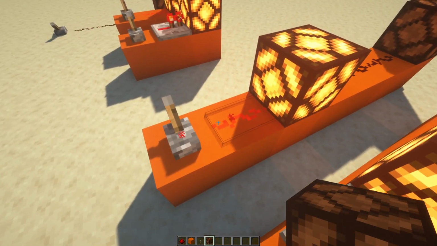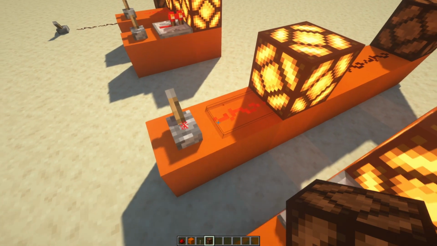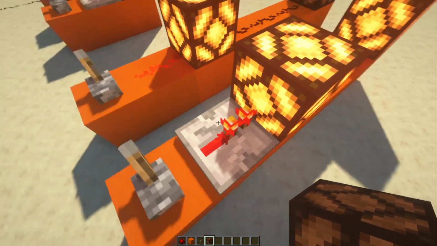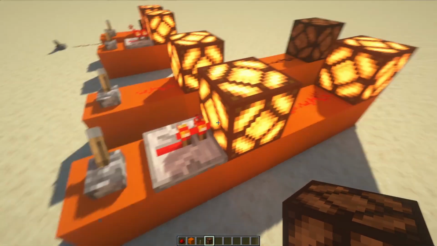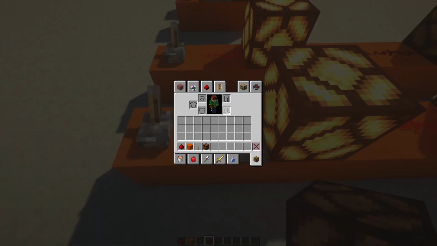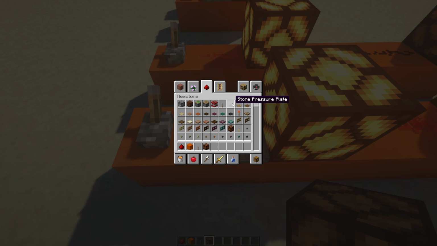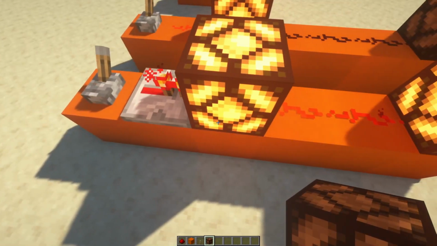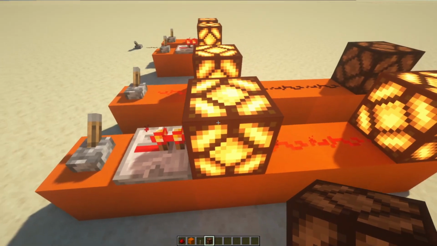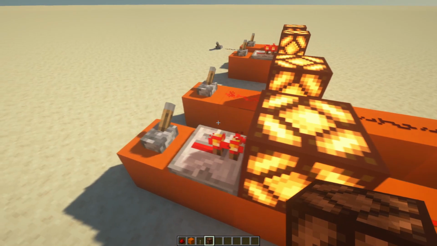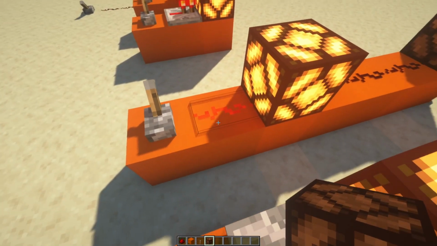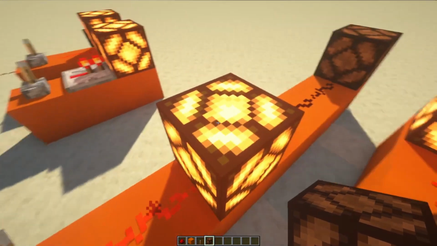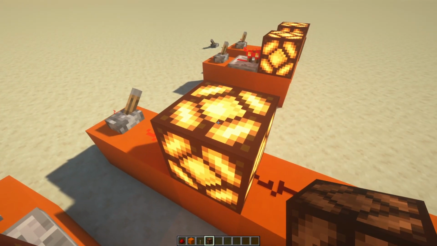Now it's easy to understand what is hard powering and what isn't. All you need to know is that if you have one redstone component facing into another like this repeater, or if you've got something like a comparator, or something like a redstone torch or a lever or a stone pressure plate, then these will all hard power the block that they are on. So for example, this repeater is hard powering this redstone lamp. However, if you've only got redstone dust, then this block will not be hard powered.